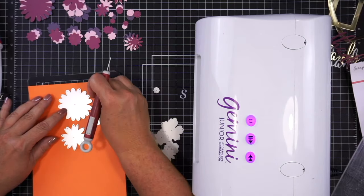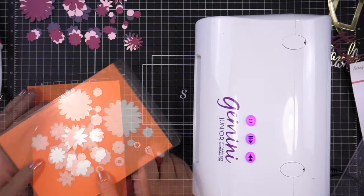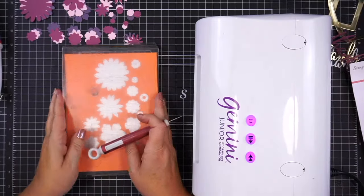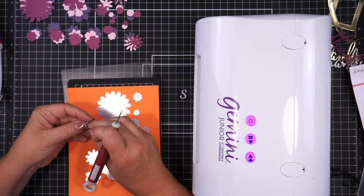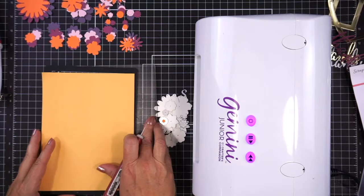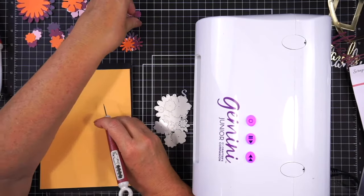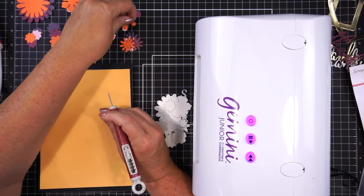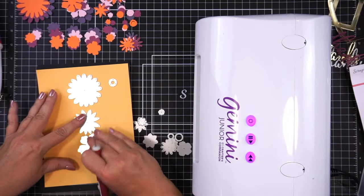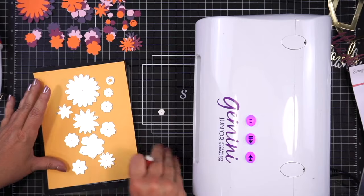Now we've moved on to the darker orange color. And I think those will be so pretty layered with that darker purple paper. They are complementary colors. Orange and blue are complementary colors. I had to think for a second. But purple is right there, so they're almost complementary. So I think they'll look really nice layered and make really pretty kind of fall flowers.